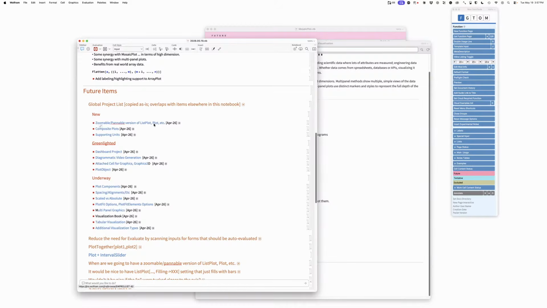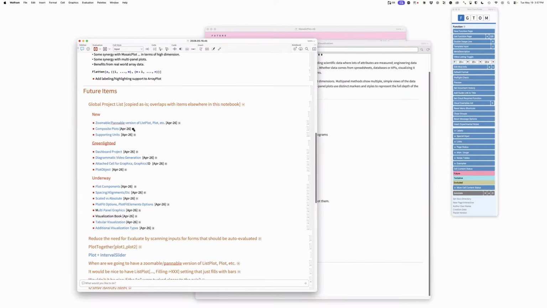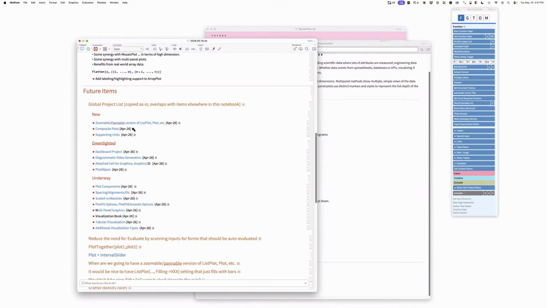Let's keep going here. Composite plots. What does that even mean? So that's building up a generalization of a plot grid. I'm starting with a list plot, and putting a histogram on an edge. Oh, I see, that kind of thing. Yes, that would be nice to have. There's a lot of unused space in the staging arena: the walls in 3D and the axis, the 1D plots that you can have in 2D and so on. So those are basically more information-rich plots. I think that's good.